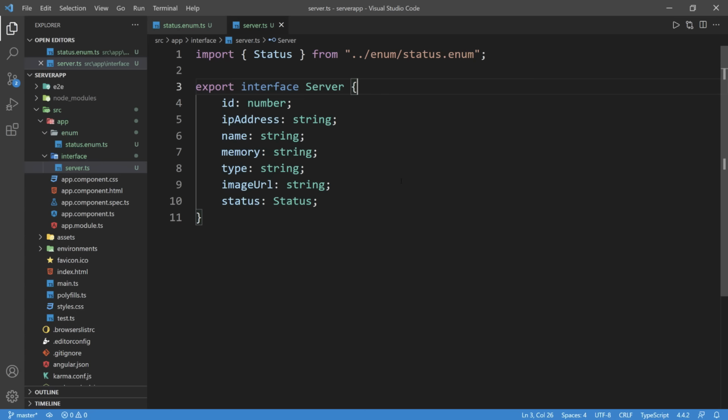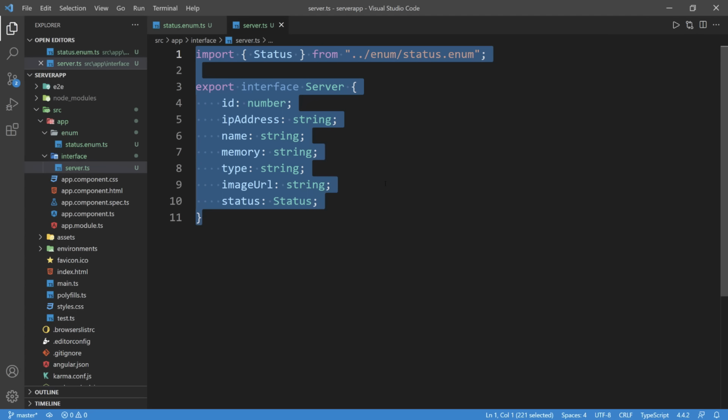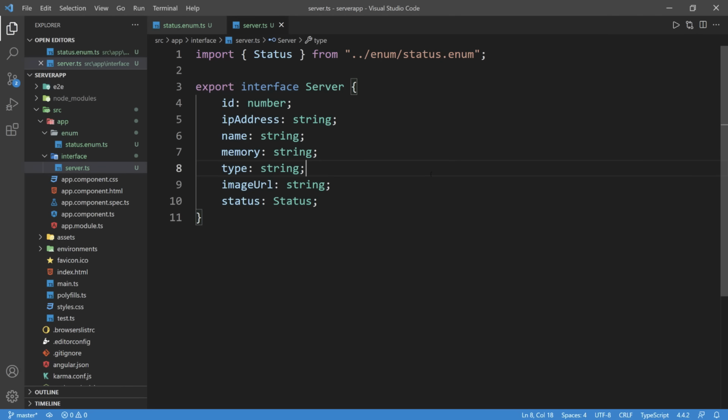So whenever we are mapping everything to the front end, so when we make a request to the back end, we get the response to the front end, so that this application will be able to map the servers or the list of the servers into this interface right here. So that is what I need to do for this server.